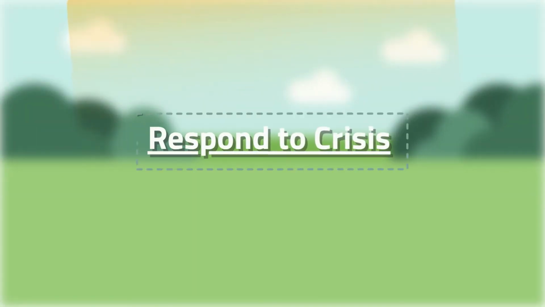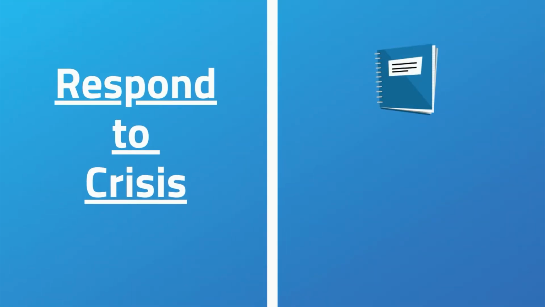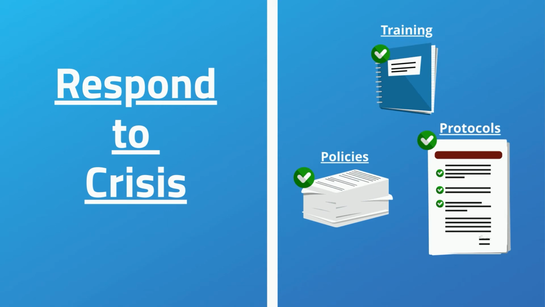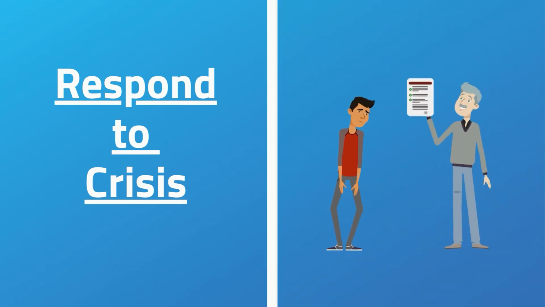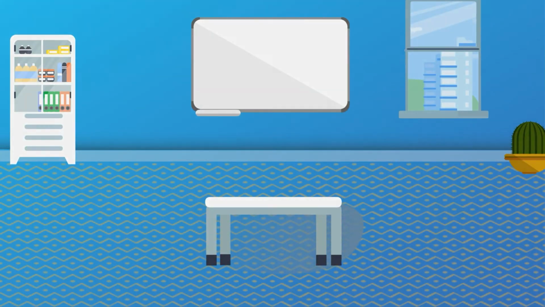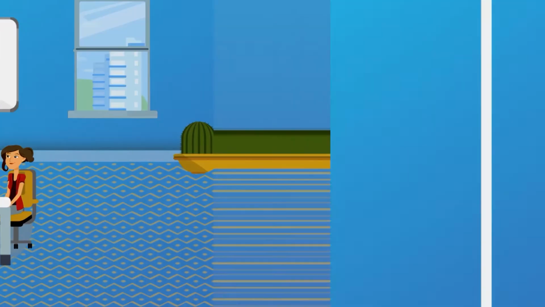First, a campus must be ready to respond to crisis. This means you have training, as well as policies and protocols in place to identify and effectively respond to heightened risk for suicide. So, for example, you would want a range of natural helpers who have been trained in how to talk with someone who is distressed and who know how and when to get that person to the next level of care on your campus.